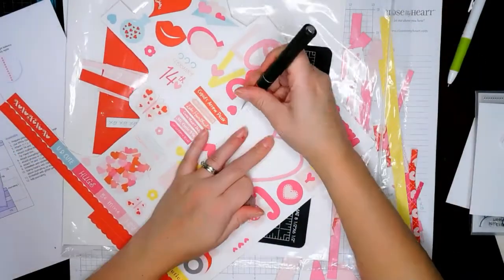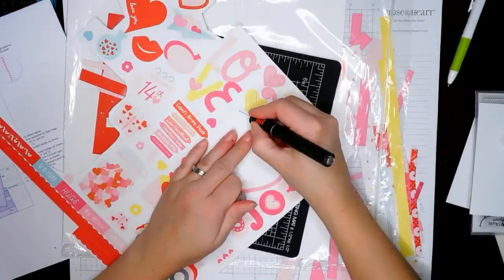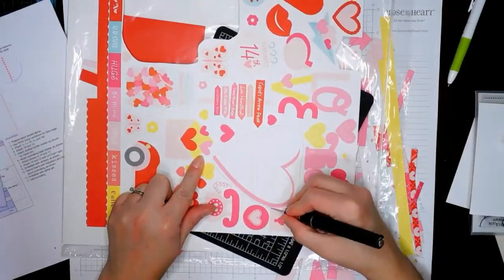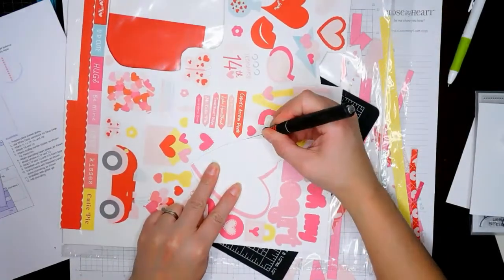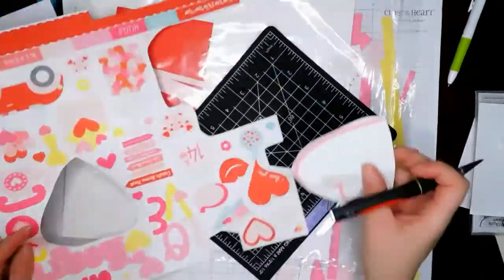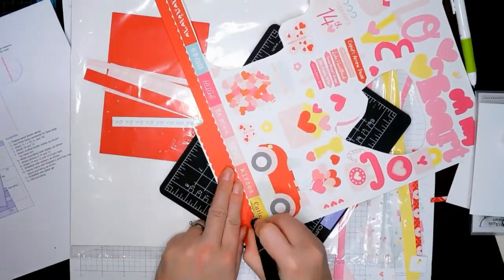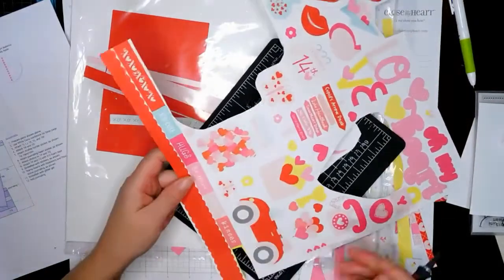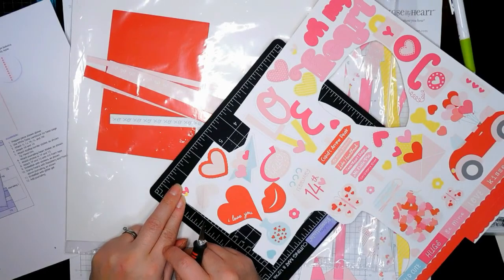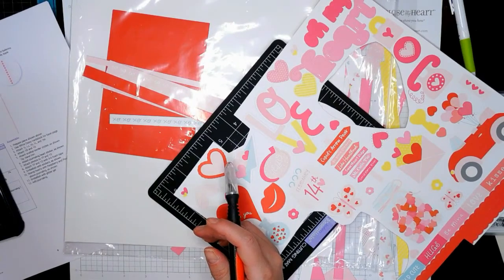I did do the first layout already, and that will be coming up next, which I'm excited about because I went off the beaten path a little bit, but don't be discouraged. I love how it turned out, and for me that's a big thing, because when I go off the beaten path, sometimes I don't like how it turns out. Usually I leave it at an okay state where I'm okay with it. But this one I actually really liked, and I hope you guys do too. So it will be coming up soon.